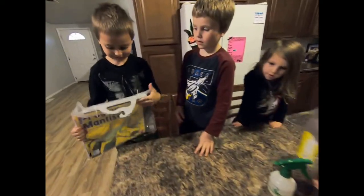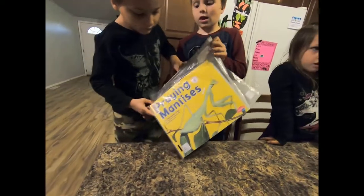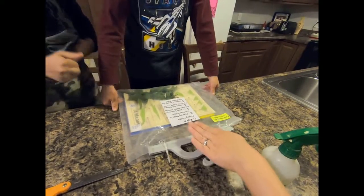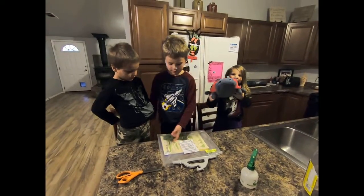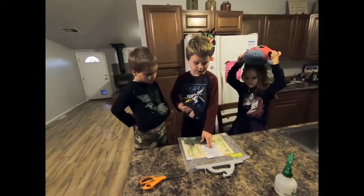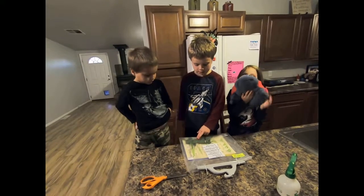Wait, let's see what it is first. Yeah, can you read us? So our library has these really cool packets, and I found this one, and I thought it'd be really fun for them to show to everyone. Our public library. So we have to return all of the stuff inside of the bag and keep it nice. And there's a praying mantis book, a praying mantis minifigure puppet, a 3 1/2 sheet bookmark with finger puppet activities, and a sheet with an origami pattern for praying mantis.